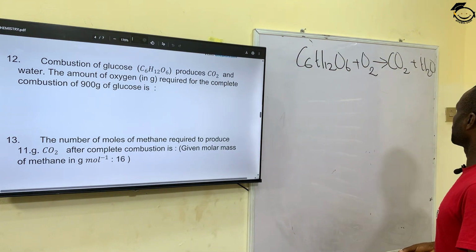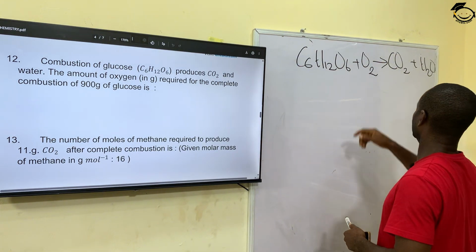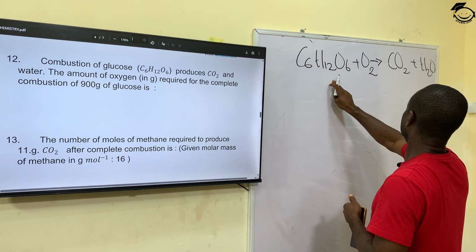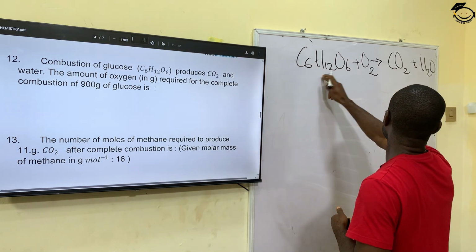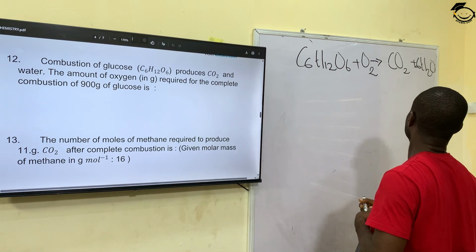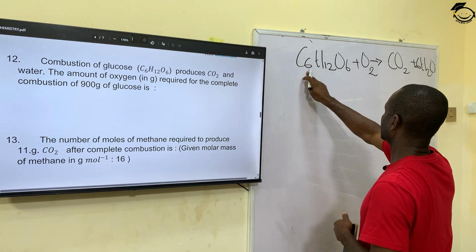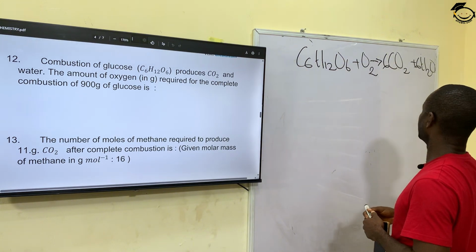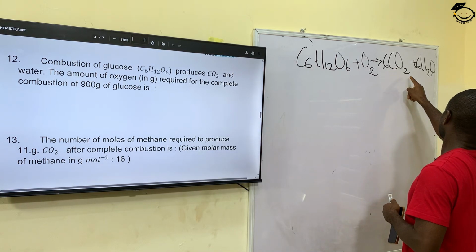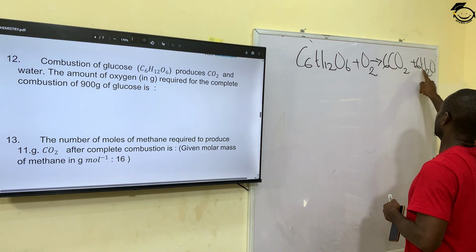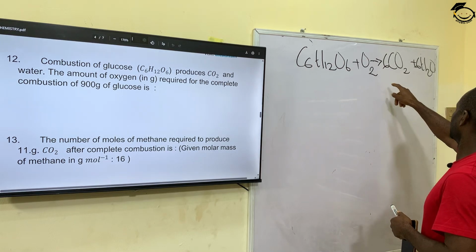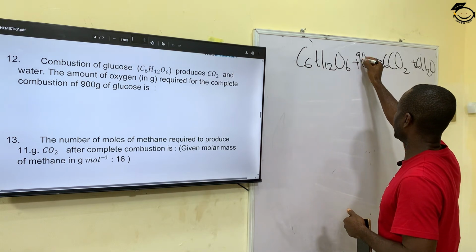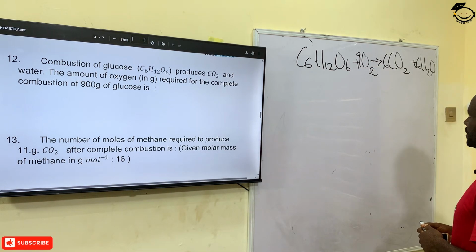So writing the equation, you have to balance the equation in this case. We have 12, so 6. Okay, carbon 6. So for carbon and hydrogen is balanced. So how about the oxygen? We have 6 oxygen here and 12 oxygen here. So automatically we have 18 oxygen. So in this case, we have 9 here. Okay, the equation is balanced.